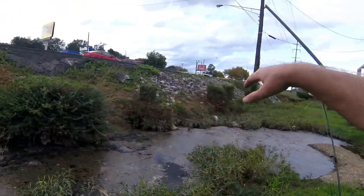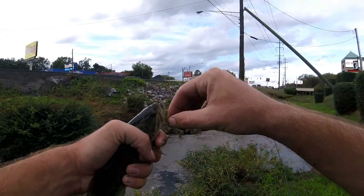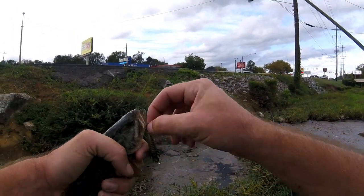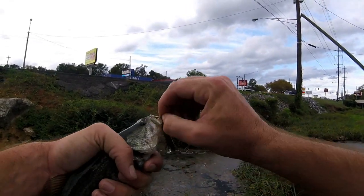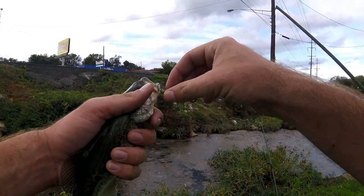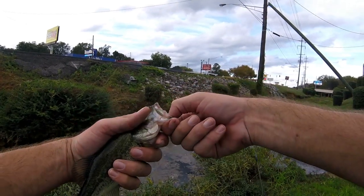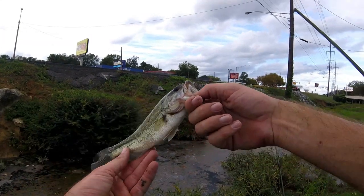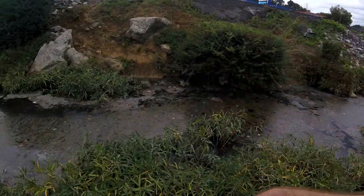The creek here is building up a bunch of moss on top, and I just threw the little Hellgramite out there, kind of punched it through, just let it sink. Gave it a couple twists and reeled it just a little bit and then let it sink. And while it was sinking, I caught this bass. I've been seeing some fish go after it as it's sinking. It sinks slow when it goes out there, and that little sink kind of attracts fish. I've been getting some hits from little ones and not catching them, but that's cool to catch a little largemouth off of it.